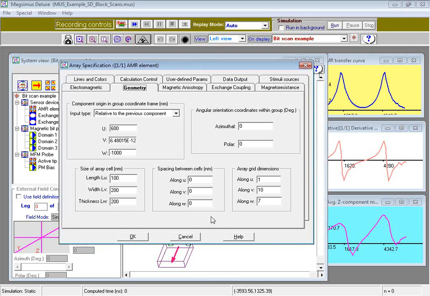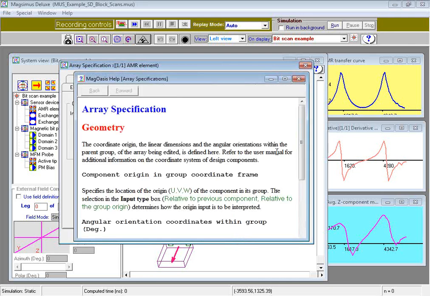Clicking the Help button displays context-sensitive help information for the currently selected tab. For example, if I click Help, info for the Geometry tab is displayed.